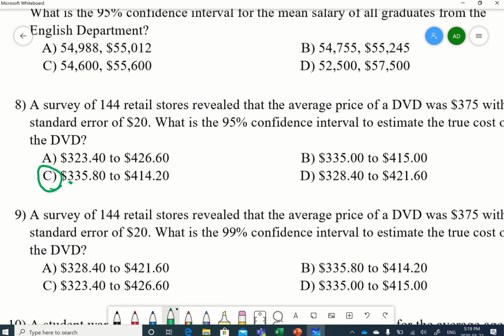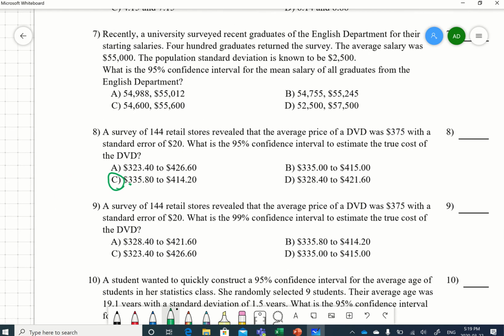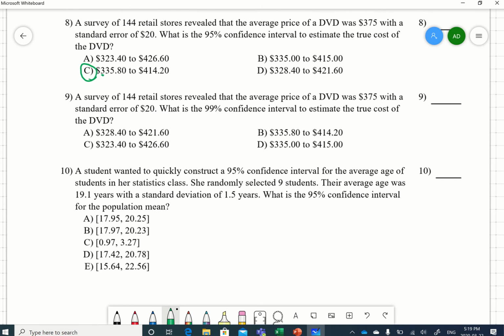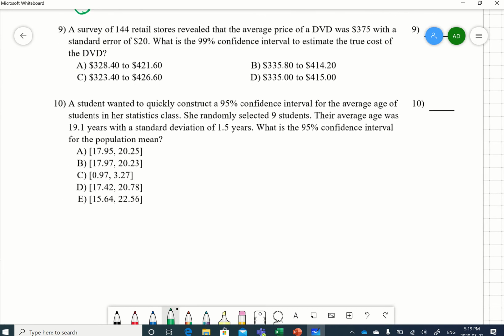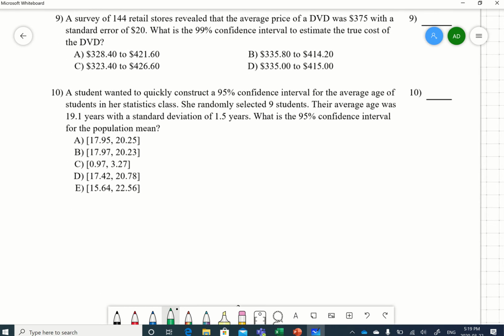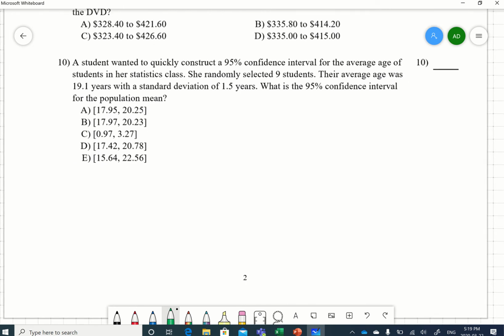Okay, right. So I did up to 8 and I want you to continue. Do number 9. I'm not going to do number 9. I'm going to show you one with the other side, when to use T, right? We talked about Z. Now let's talk about number 10. This is a case where we have to use the T approach.